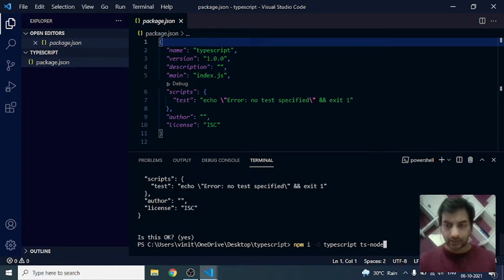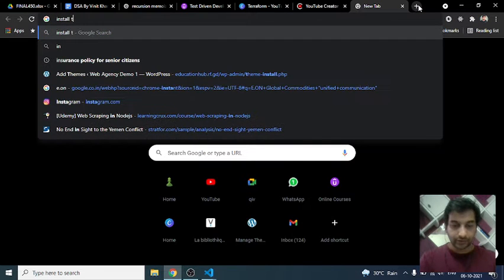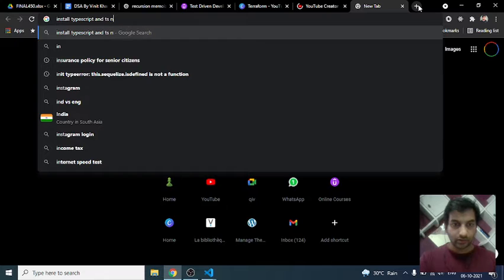Is that the one? Let's just Google it. So open the browser. Let's Google what TypeScript and TS node would be. I'm pretty sure about TypeScript. Install TypeScript and TS node.